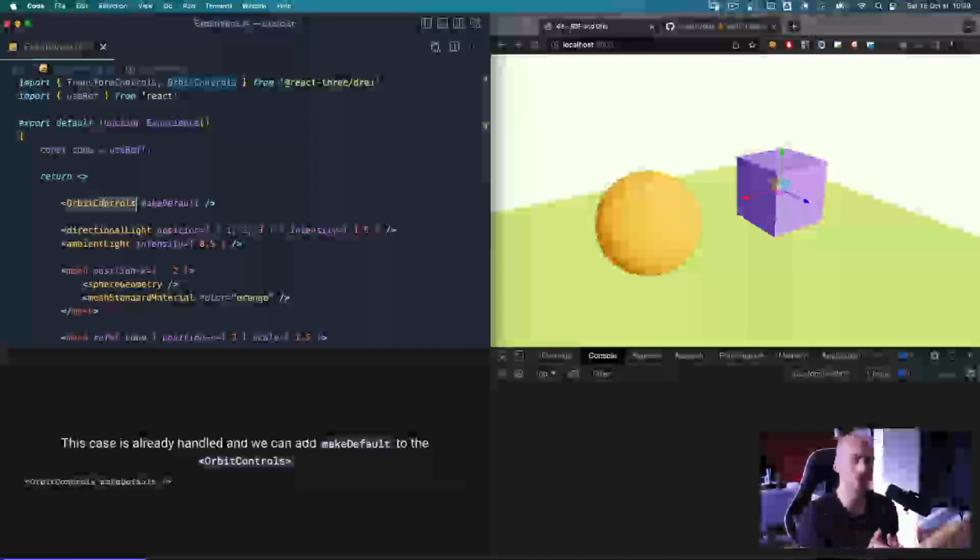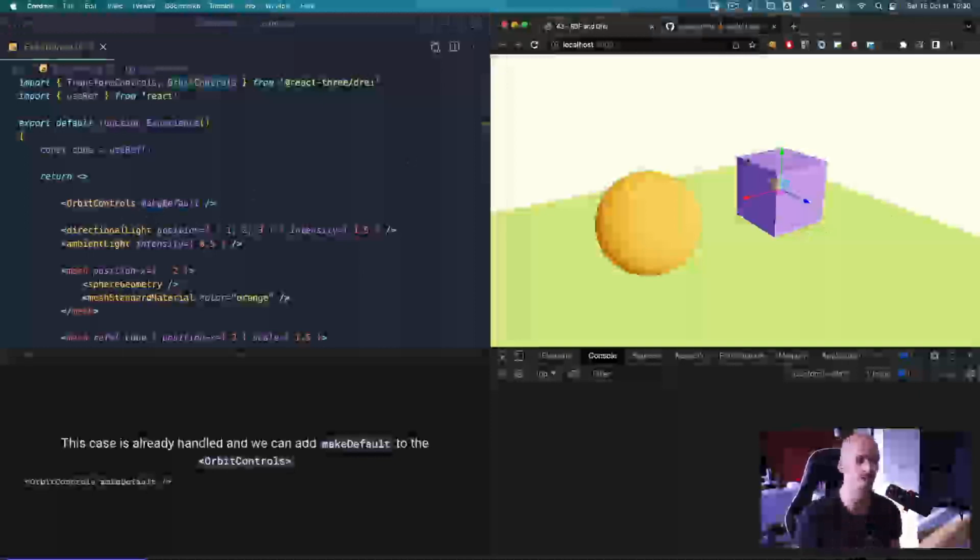Maybe for some reasons you have multiple controls. React Three Fiber can't assume that this is the main controls. So you have to tell React Three Fiber that this is my default controls. And by doing that, other helpers can access the default one and decide to deactivate it or not when necessary.